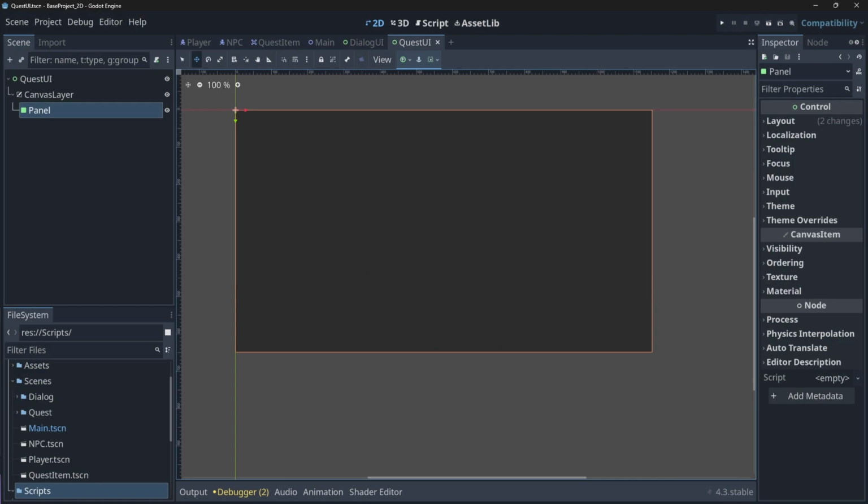You might also be wondering why I'm not using the z-index property of these nodes instead. And personally, it's because I don't like setting the z-index property on control or UI nodes, because I like to reserve that for my other components, such as my player and my tile map layer. For UI nodes, I just usually add them all to a canvas layer and then just set their priority via the layers property. It's a personal preference, really, because I just feel like it's more organized, but you can do whatever you want.